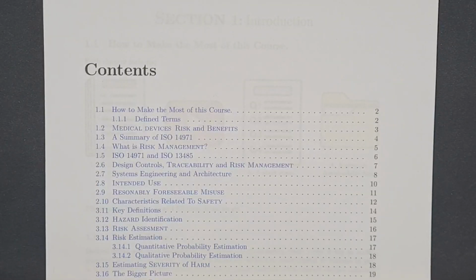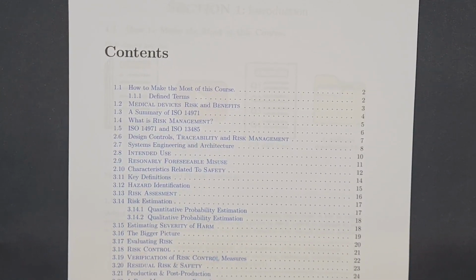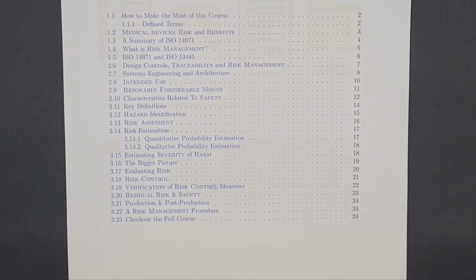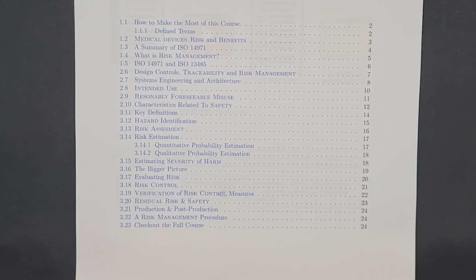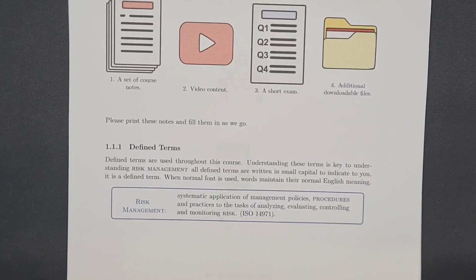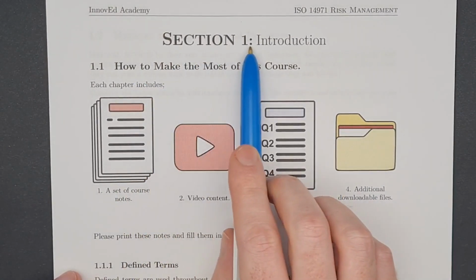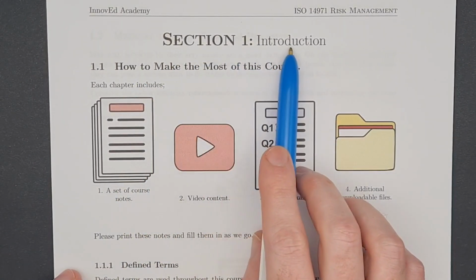So we're going to get just straight into it. And in front of you, you might see the table of contents of how we'll go through this course. The course is split into 3 sections. So if you wish, you can pause the video and take a closer look at that. But I'm just going to skip over it to keep us moving. We begin, of course, here with section number 1. And section 1 is an introduction section.